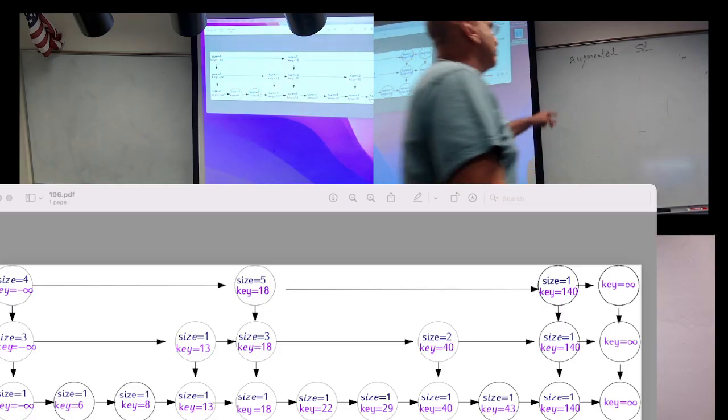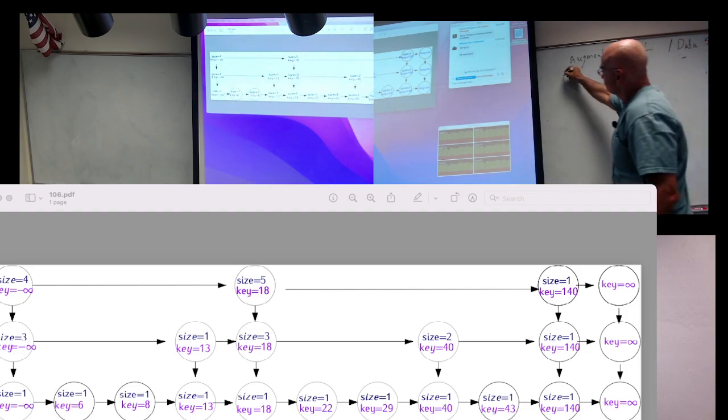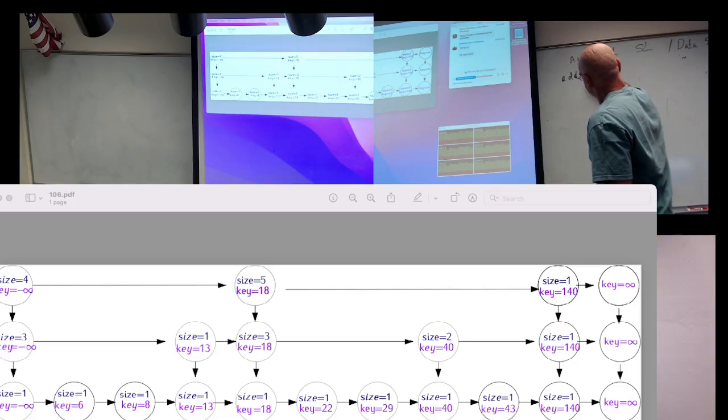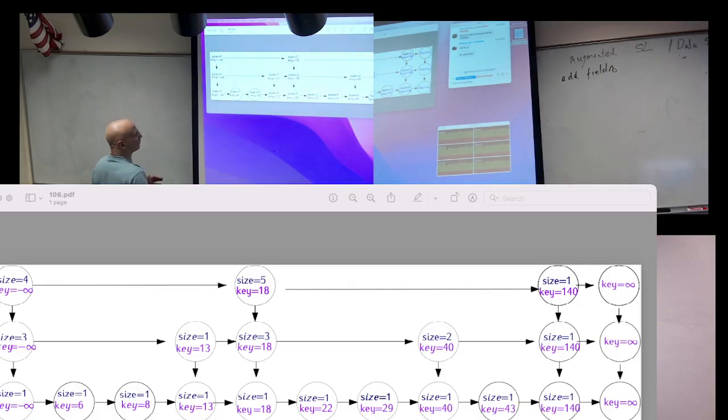Usually when we talk about an augmented skip list, or an augmented data structure in general, we add fields that can store information, and we will see what type of information we are getting.